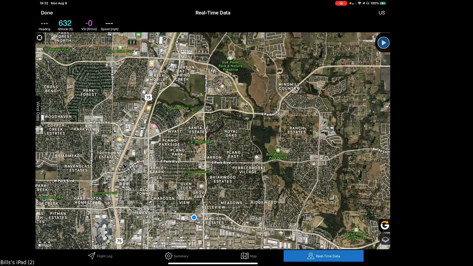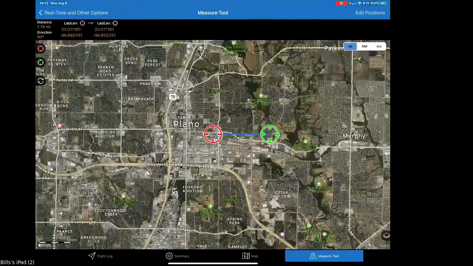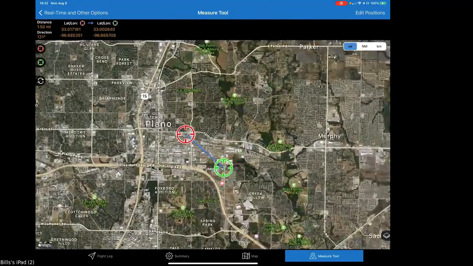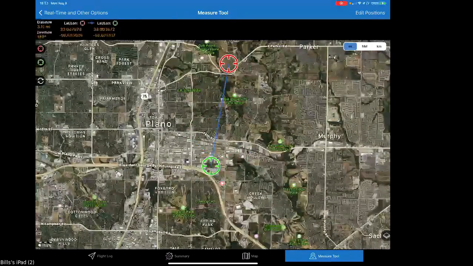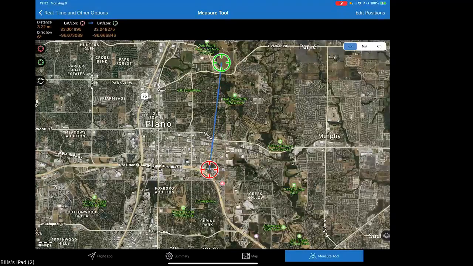One of the features that this also has is something that was a big deal back when we had the hot air app. Everybody loved this measuring tool. I'm surprised that it hasn't repopulated. With this measuring tool, if you look in the upper left-hand corner again, it gives you distance. It'll give you a distance between each marker, and it'll also give you the direction, in this particular way, your heading or your bearing.